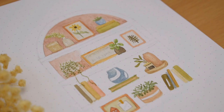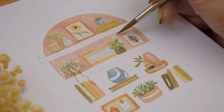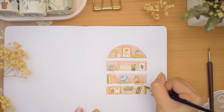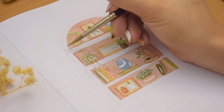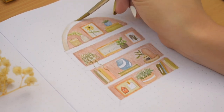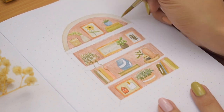The whole arch shelf is like a recessed type of wall shelf, meaning it is built in the wall. The color of the wall here is white, but I'm using warm gray to paint the insides of the arch since that will not be totally white in this perspective, and the insides of the shelves as well. But I'm leaving the white spaces on the front side.